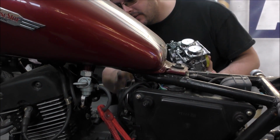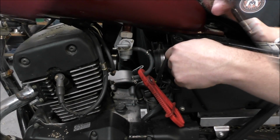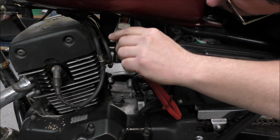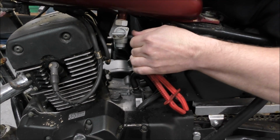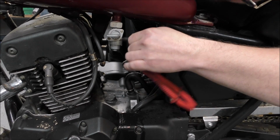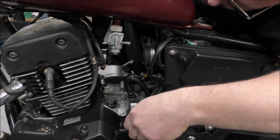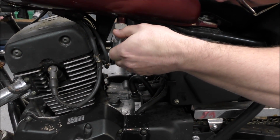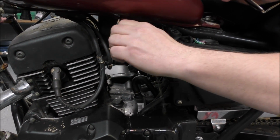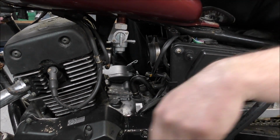Doesn't fit. Okay, first thing is to check whether the tap is okay. It says it's in the off position there. Oh, we have fuel. Oh, that's the off position. Not according to the picture. That's on. That's very on. That's off. Let's go with that.